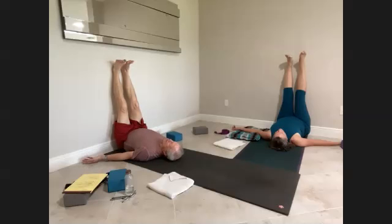Then allow your eyes to close. Take a deep cleansing breath in through your nose. Exhale it out through your nose. Again, in through your nose. Out through your nose. Keeping your parasympathetic nervous system calm. Lowering your blood pressure and your heart rate. And your breathing, and take rest.